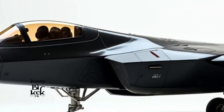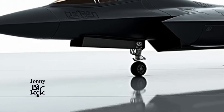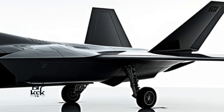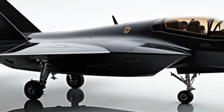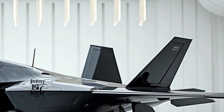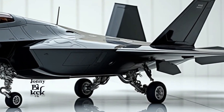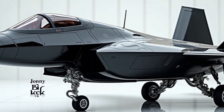Improved weapons systems. The 2025 F-22 comes equipped with an updated arsenal of weapons, including advanced air-to-air and air-to-ground missiles. The integration of the latest munitions — like the AIM-120D AMRAAM and the Joint Strike Missile (JSM) — expands the F-22's ability to engage both aerial and ground targets with greater precision. The ability to deploy precision strikes against high-value targets makes the F-22 even more lethal.